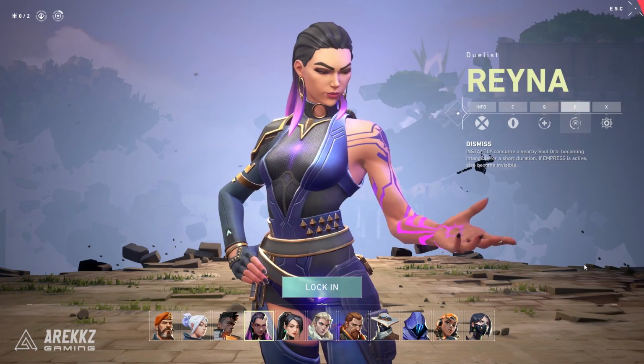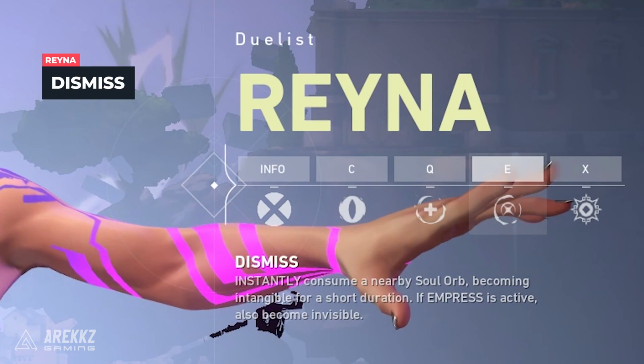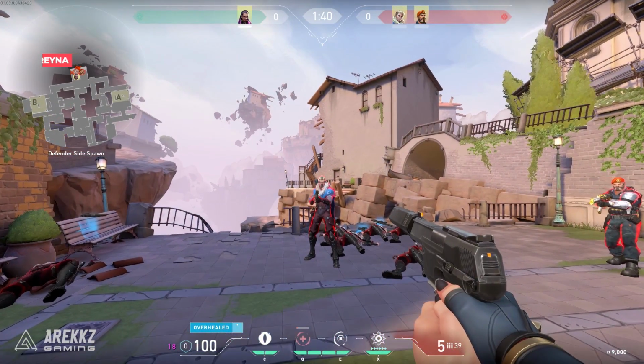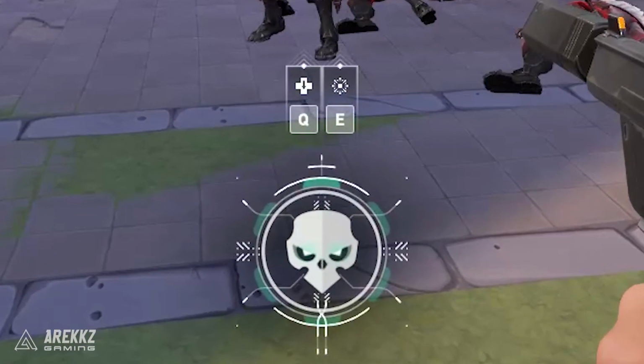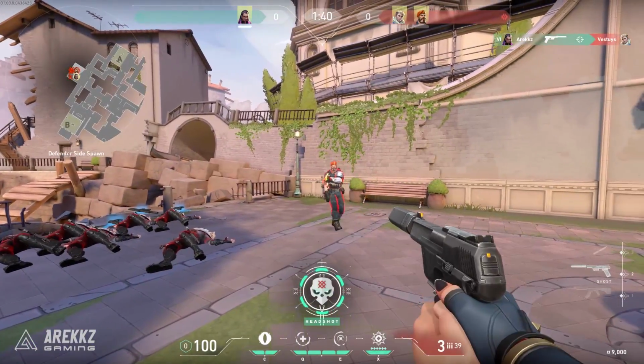If we then jump over to your other ability, your E, this is Dismiss. For this one, again, it requires a soul orb, so it has to be done off the back of a kill. You'll notice that anytime you do kill an enemy, you have the option to choose between Q and E, assuming you have those both active. So it is one of those choice things. It's not something you can do both of. You have to make that decision.